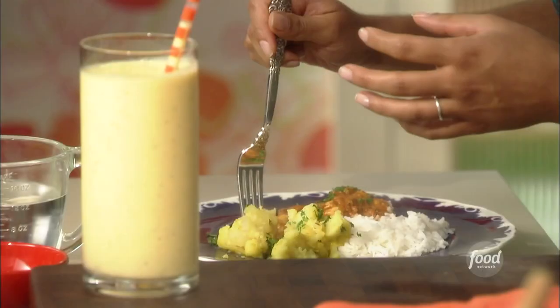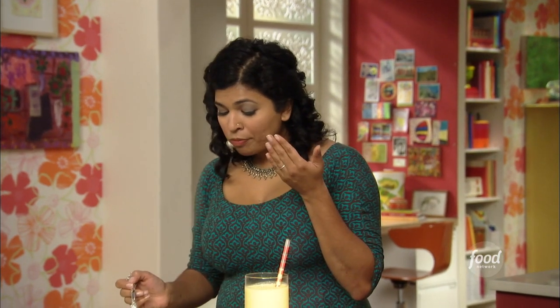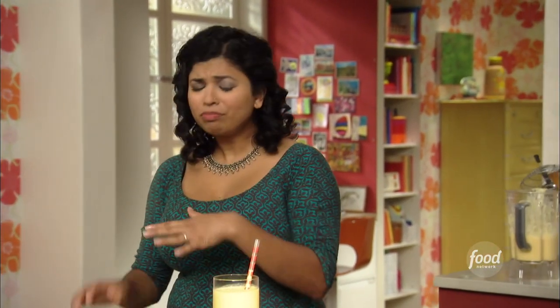I'm gonna let these cook until they get kind of soft. I know that we're accustomed to having kind of crunchy vegetables, and I love them too, but this tastes better when it's soft and comforting. Oh my God, it's so good. And then a little cauliflower. Mmm. It's just so delicate. I love that you can just taste the coriander, the cumin running through that.